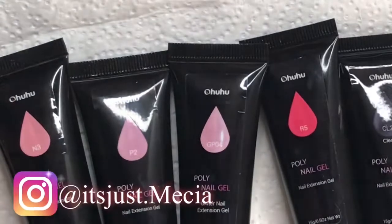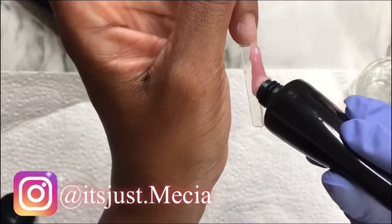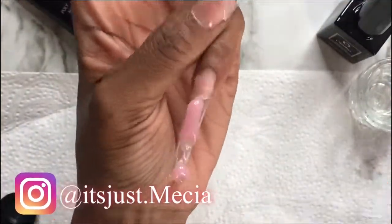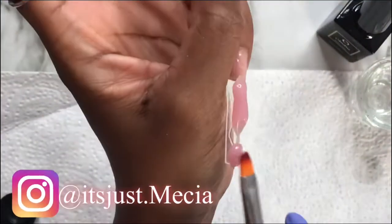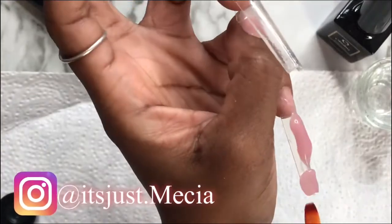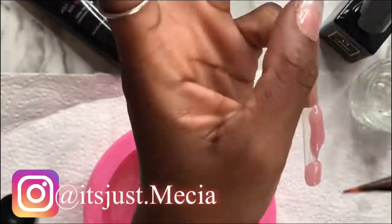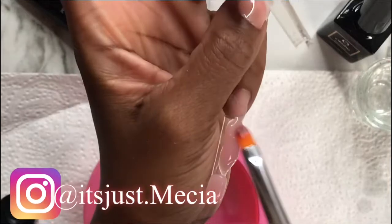I'm going to be using those heart glitters and those 4 polygel colors for this set right here. Now, this polygel, I will say I love the polygel. I love it. It was not hard to maneuver. It was very, very, very good and manageable and good to work with. It was smooth like butter. It wasn't stiff or anything.